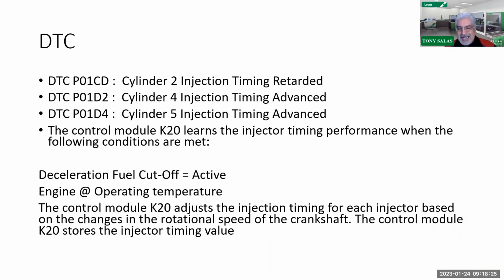So let's get into this. We really got into this because it's not one thing that could be the problem. Okay, it's not one thing that could be the problem. So if we follow the service manual, there's a lot of good information we can infer from that. I know that a lot of you have been struggling with this because the popular phone call has been this: well, I had these codes and they replaced the injectors. And in this case, the injector, upon replacement, did not fix it.